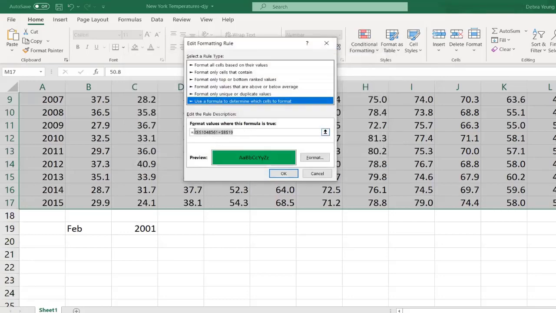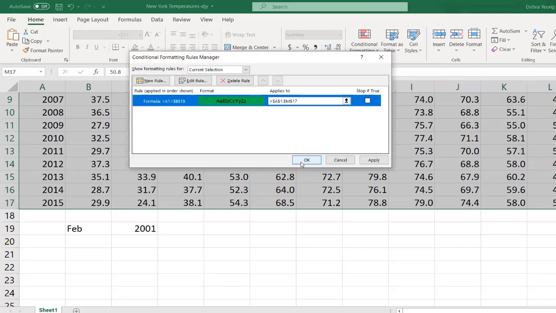Oh, Deborah, you clicked on something. But see, I did not mean to do this. A1 equals $B, sorry, I can't do that. So it's A1 equals $B$19. $B because I want it to be column B, and 19. So only if, and if only, whatever is in my cell applies. Is it correct? Okay.